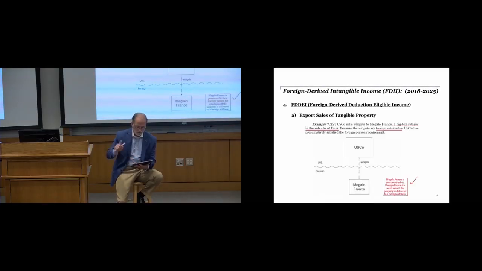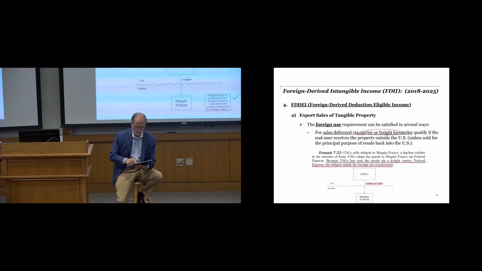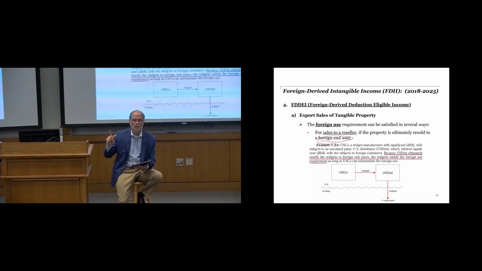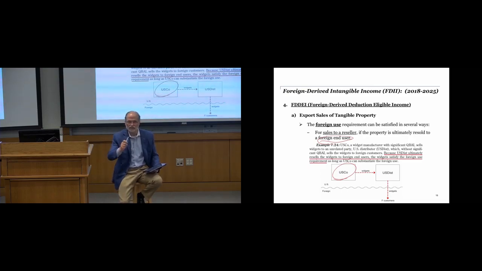So this one was a direct delivery to Megalo, France. This one was via FedEx to Megalo, France. What if on the way to Megalo, France, I first sell it to a US distributor? But that US distributor is then collecting products and then delivering them to Megalo, France. So that's where this company was lobbying and saying, hey, that's still an export sale. That should still count for this. Even though I'm selling to a domestic company, it's on its way to a foreign export sale. And they got enough ears to listen to that and got that into the law as well.